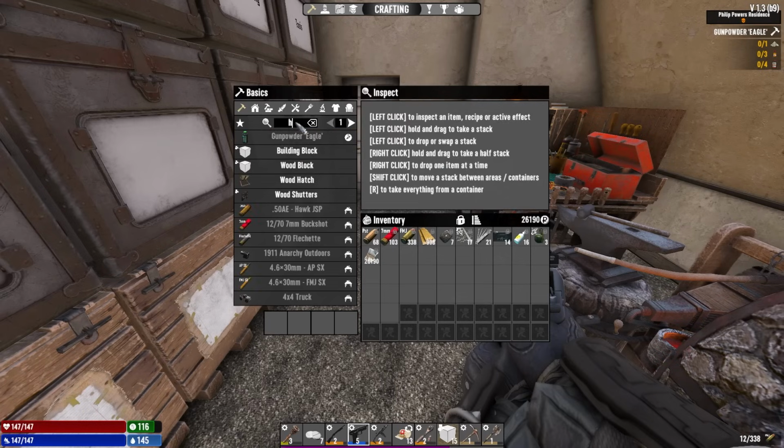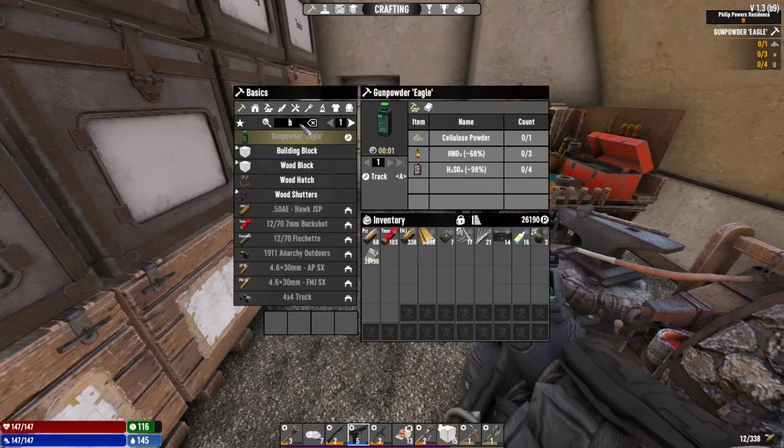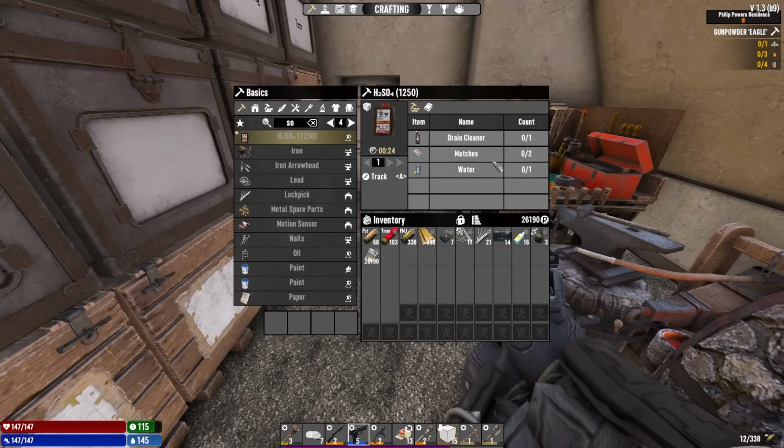And the other one was what, H2SO4? I'm going to memorize these eventually, but it's going to be painful for a minute. I don't even have the right notation to write that in, so let's just go for SO4. Here we go. You can make 2 variants of H2SO4: lead car battery, canister of purified water, and 250 lead will get you 10,000 of it, or drain cleaner, matches, and water will get you some as well.